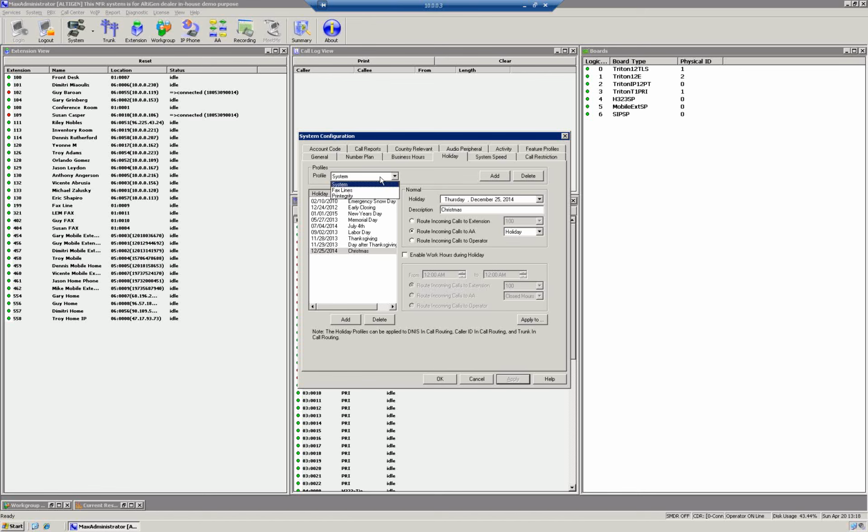If you see here the profiles, they are with the system, fax lines, and different items that you have set up. Now, if we have a half of a day, for instance, if we have an early closing day, what you can do is put a check mark to enable work hours during the holiday, and you could say from 8 a.m. to 3 p.m. route calls to the open auto attendant, which means that from 8 to 3 we're going to be a normal day.